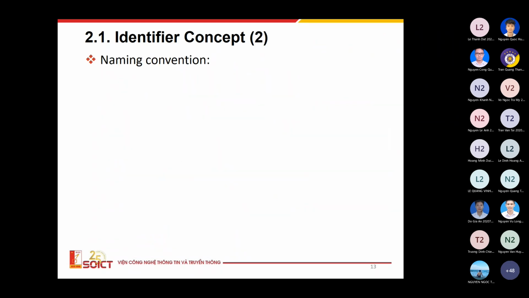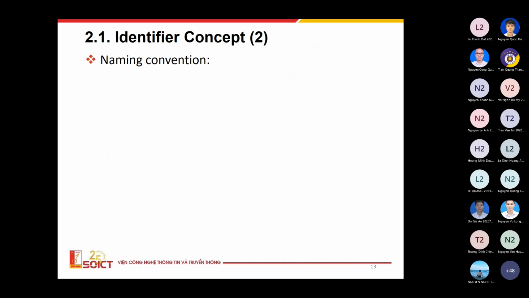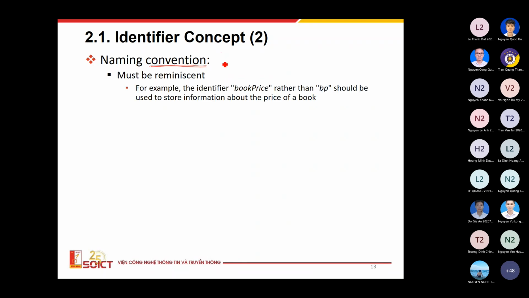Okay, and there are some conventions. Yes. Can we use underline at the beginning of the name? Yes, you can use it. For example, I write down something like this. Yes. Okay, you can, but wait a minute, and you can see the naming convention. What do you understand by convention? Nghĩa là chúng ta quy ước với nhau, đúng không? We have some conventions, and in this convention they say something about how you use the underscore at the beginning. Okay, firstly, your convention is every name should be reminiscent.